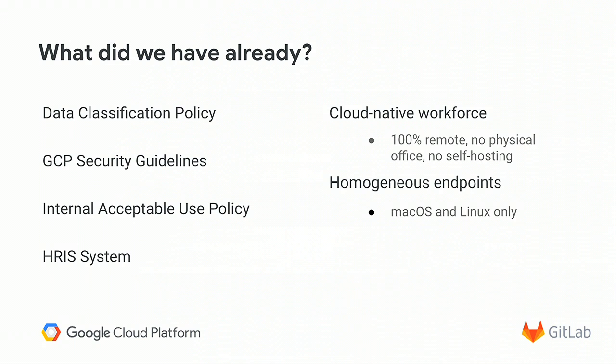To me, a policy is just a piece of paper unless we actually enforce it. So we use tools like Google Forseti, for example, to enforce the GCP security guidelines portion of it. We also built an internal acceptable use policy because our users should know what's expected behavior and what's not okay behavior in our environments. Basically, here are the rules to play in GitLab.com, in our production environment. Without that, people do whatever, and you have to rely on good intentions, and that's never a good idea.